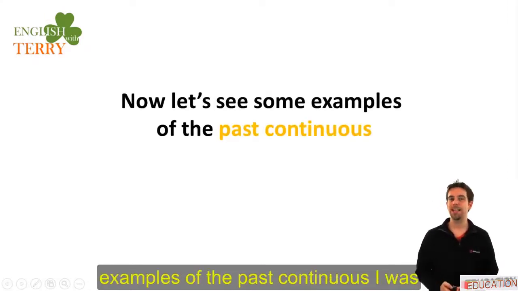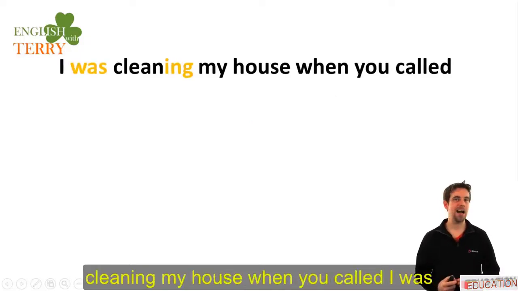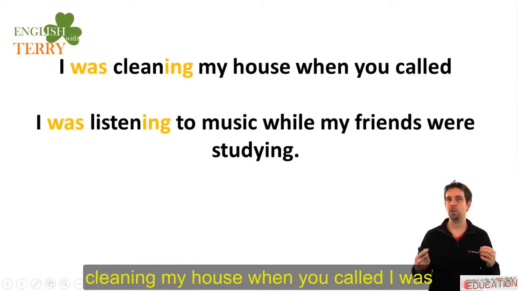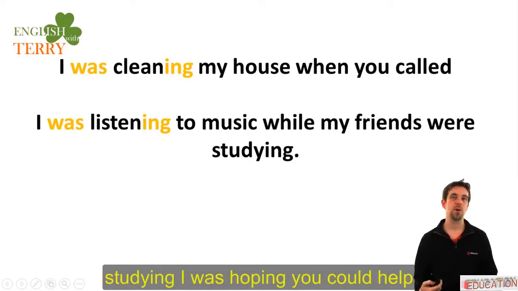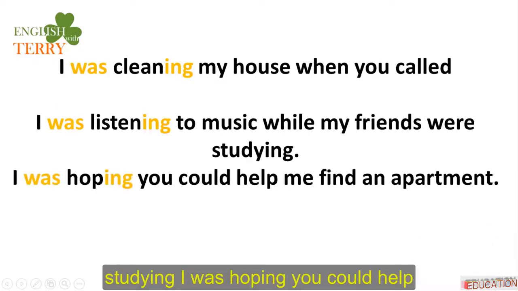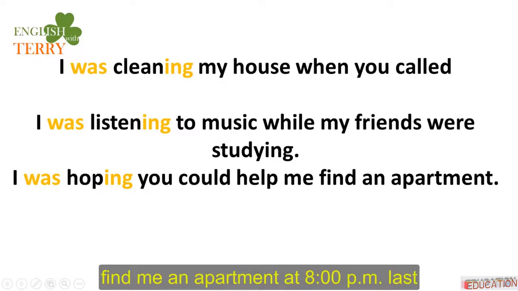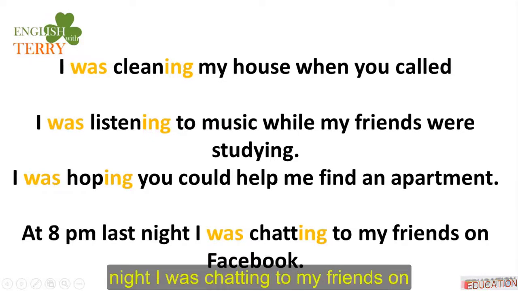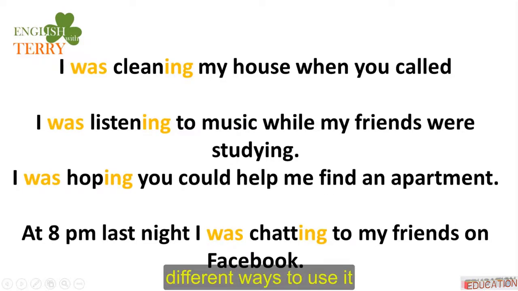Now let's see some examples of the past continuous. I was cleaning my house when you called. I was listening to music while my friends were studying. I was hoping you could help find me an apartment. At 8 p.m. last night, I was chatting to my friends on Facebook. So, 4 examples and 4 different ways to use it, okay?